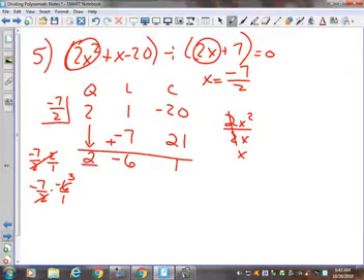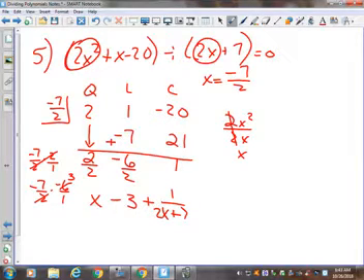And so we have to go back and divide these by the number in front of x to get x minus 3 plus 1 over 2x plus 7. You don't divide the remainder. The remainder always comes out correct. But you have to divide all the other terms because they are affected by me bringing this 2 down. And that first number didn't get divided by 2. So therefore, none of them got divided by 2. And we have to go back and divide them by 2 except for the remainder.